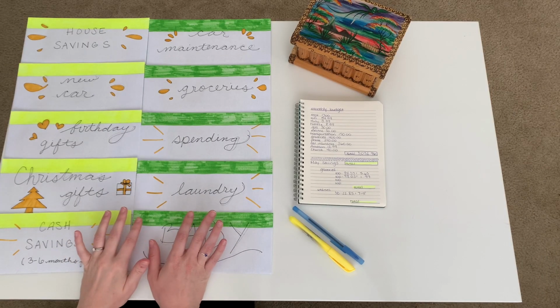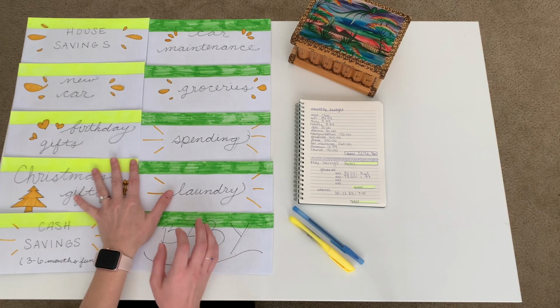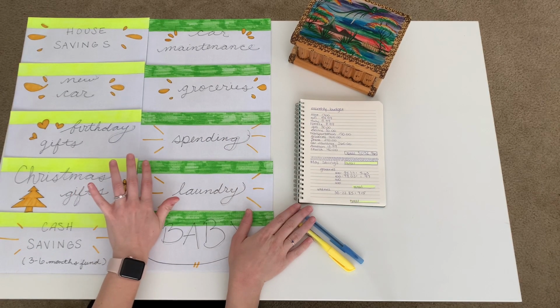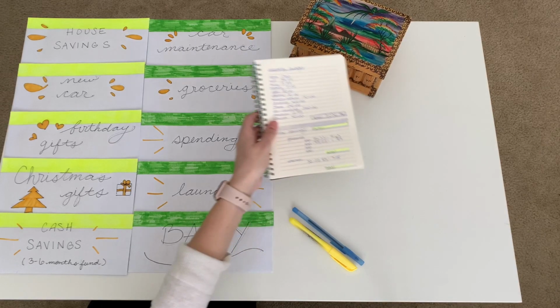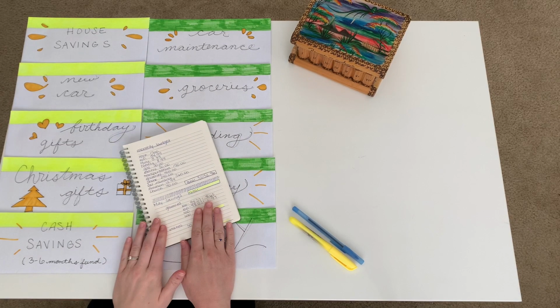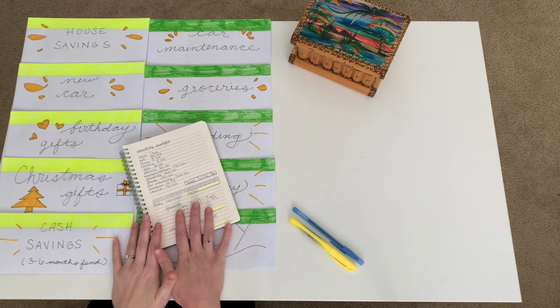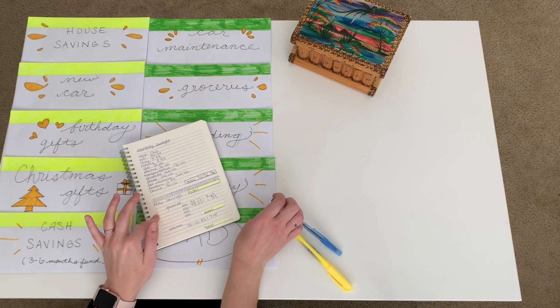On my table right now, I have all of my budgeting materials. So my cash envelopes, my $1 bill box, my notebook, and a pen and a highlighter. Today, though, we're just going to be starting off with the process of breaking down our budget to see what's really needed for a month of spending. So all we need today is a notebook and a pen.